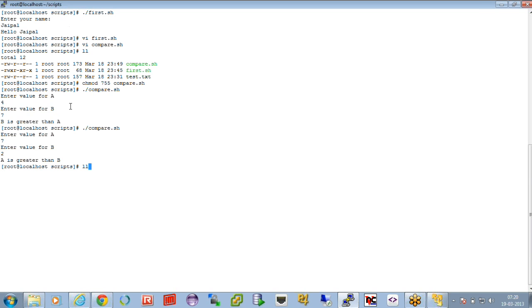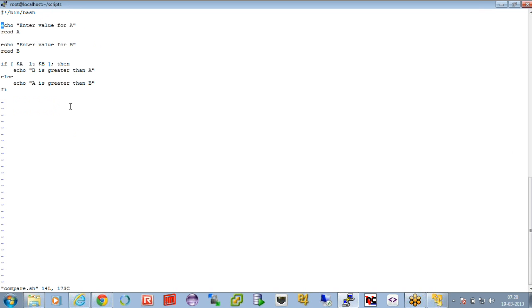Okay, so this is the conditional operator for the if or a while also. This is less than. There are a few other operators like hyphen le, less than or equal to. Then there is hyphen gt, greater than.